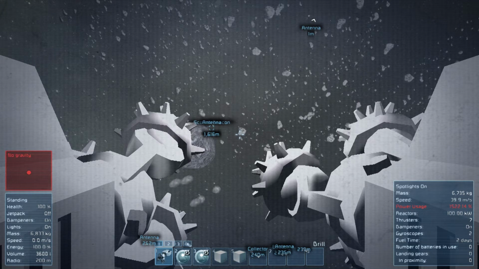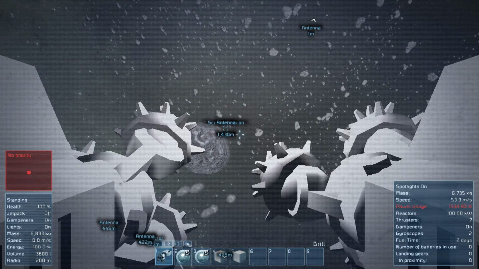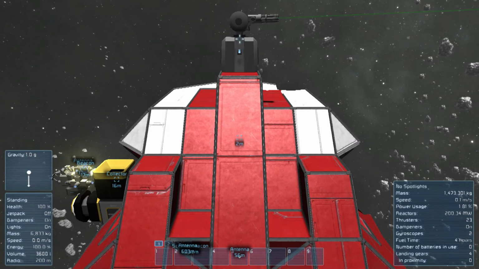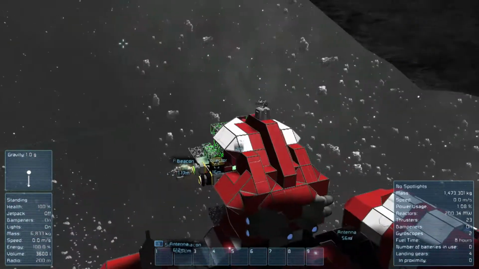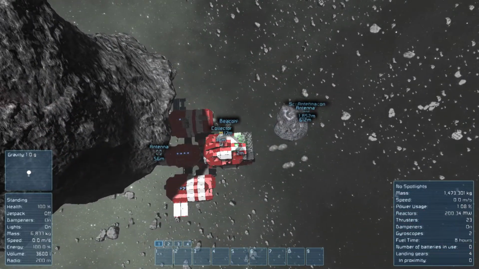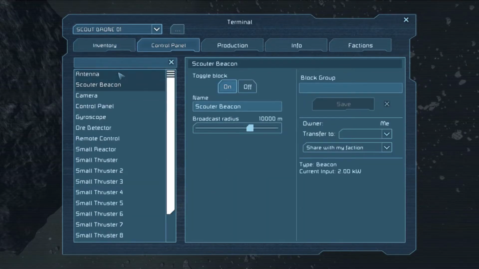I just heard a massive explosion. I hope that wasn't my ship. I really hope not. But there we go. So we don't actually always have to use the... okay, we just lost a drone. We have a drone down. Did I just lose that one? See, this is the benefit of having a little scout drone, isn't it?